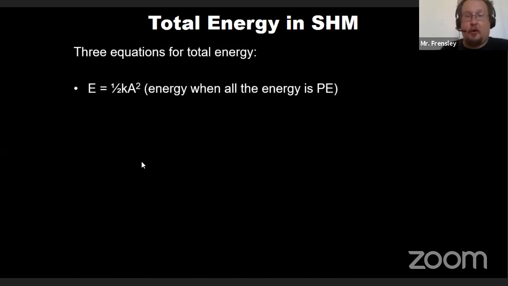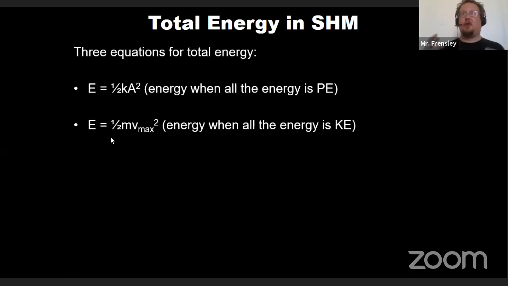You could calculate the total energy when all the energy is potential energy and you're located at the endpoint. It's 1/2 kx squared, but where x equals the amplitude because you're at an endpoint. All the energy is potential energy. Remember when we said that 10 minutes ago? You could say that the total energy is the kinetic energy when it's all kinetic energy at the equilibrium. So that'd be 1/2 mv squared, where v is the most it can ever be at the equilibrium, right?